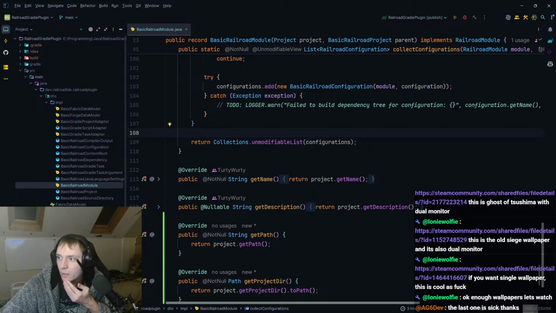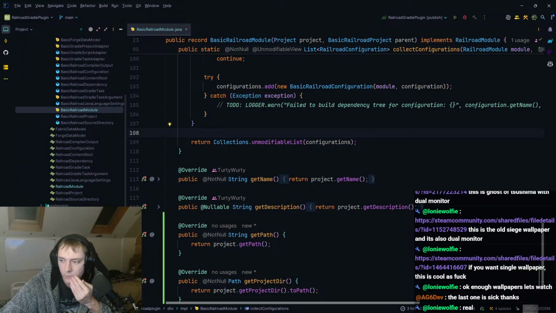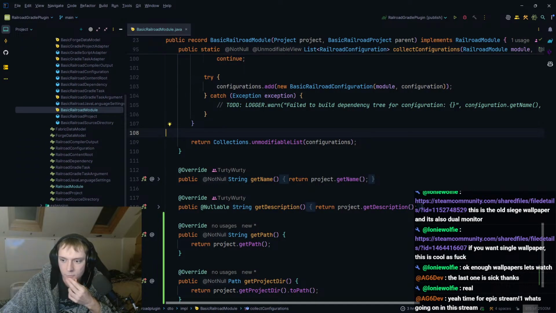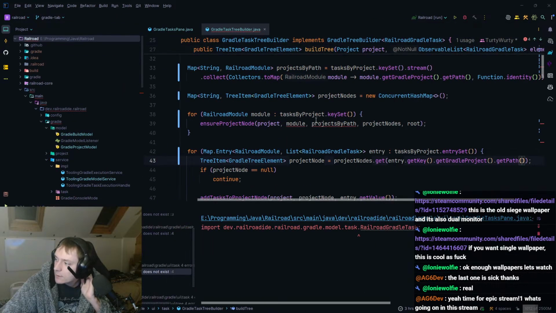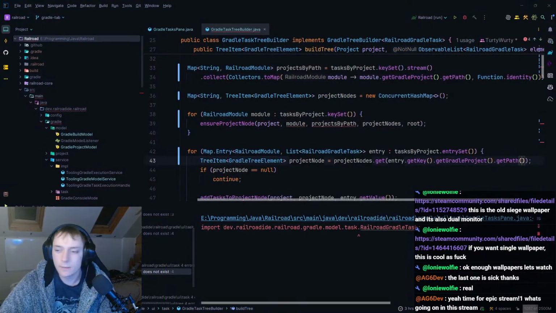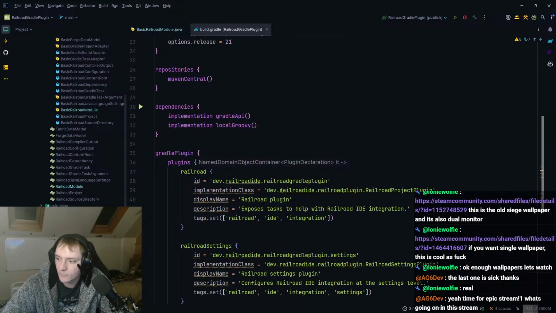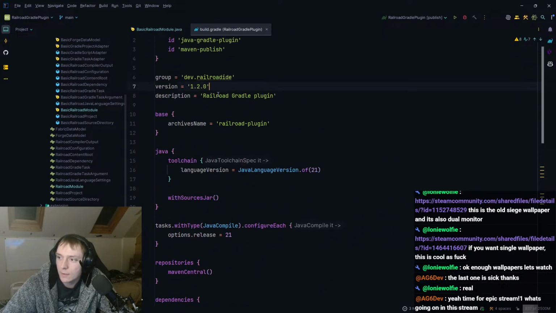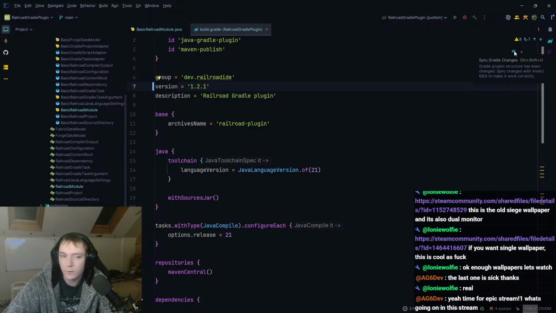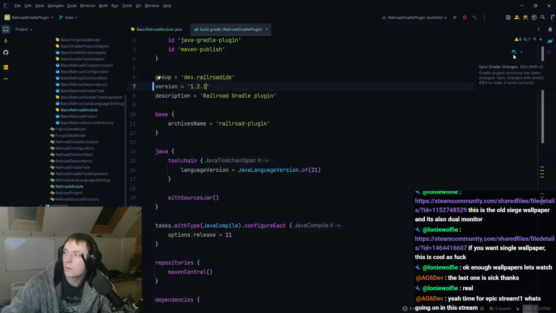Okay. And then I'm going to go ahead and bump by a minor version for this because it's not anything crazy. So what's going on in this stream? We are hopefully gonna finish this Gradle tab stuff. I really wanted to get it done last time, but we're a little further behind than I anticipated, so it is what it is. But if we can just get it done today, then I will be happy. I also don't think we're going to get it done today, because this is going to have to be a shorter stream than usual today.